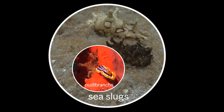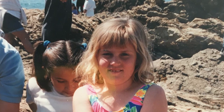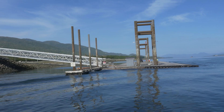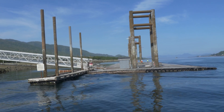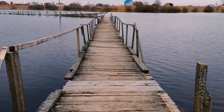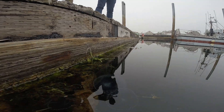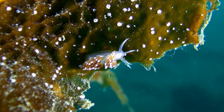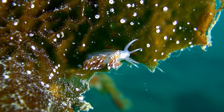Nudibranchs are a kind of sea slug. All nudibranchs are sea slugs, but not all sea slugs are nudibranchs. I know when I first saw a sea slug in the wild because my mom has a picture of it — I was maybe in third grade or something. I grew up in California, and we did a class trip where I held a California sea hare, which can be quite heavy. I can't remember the exact first time I found a nudibranch, but I know it was docking — where you go to floating docks and look on the sides. And I do remember the feeling of flipping over a piece of algae and seeing one on it, and that excitement that came from actually seeing it in the wild. That was pretty incredible.